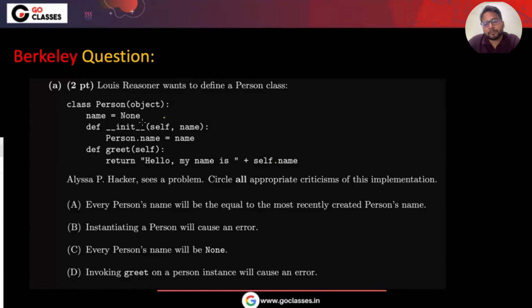So basically, what we are doing, every time we are just modifying this. I mean, we are not overwriting it. Basically, this name will be Person.name or self.name. I mean, this name will be here also. Whenever you are modifying using Person.name, then this name will get modified, right? You are not defining the attribute. Are you writing self.name here? No, right? So you are not defining the object attribute.